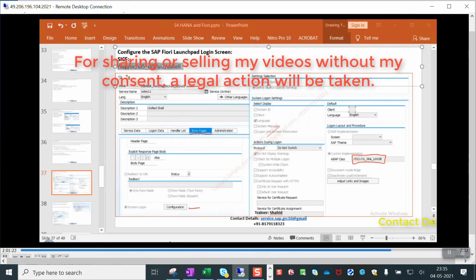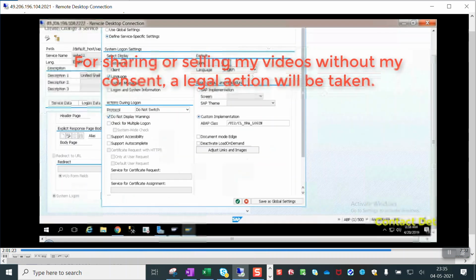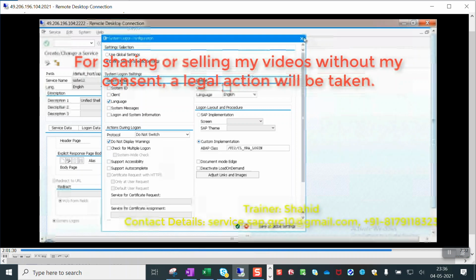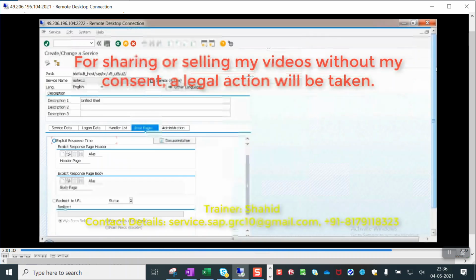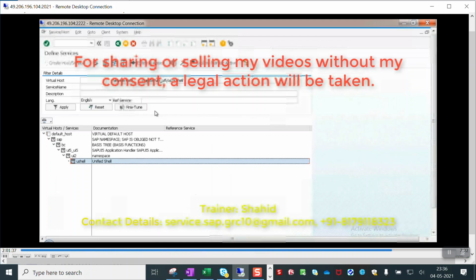So I'm not defining anything. When I don't define it here, what generally happens? From any client, you can access Fiori Launchpad if you have performed the Fiori configuration. When I click on this test services, it will take you to this URL where it directly gets to 500.